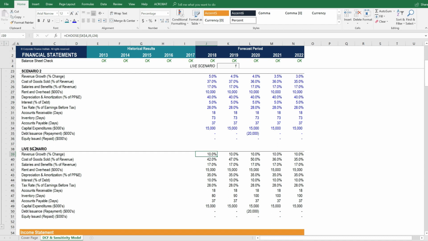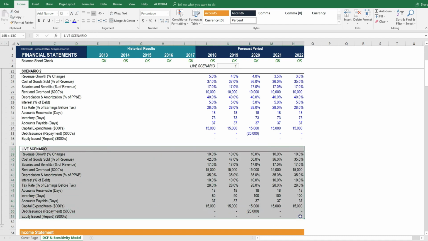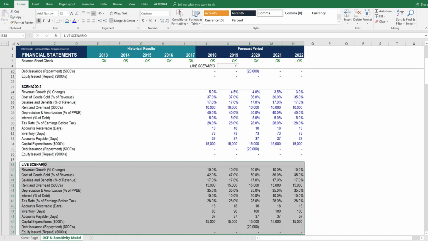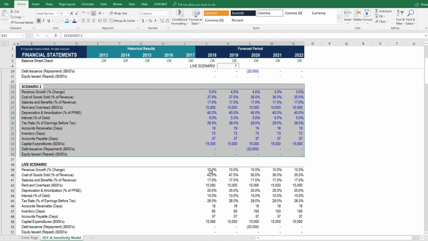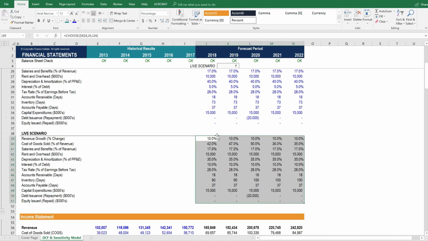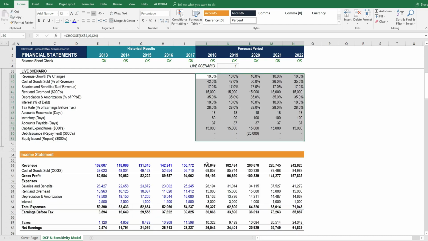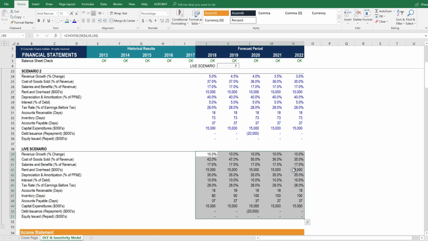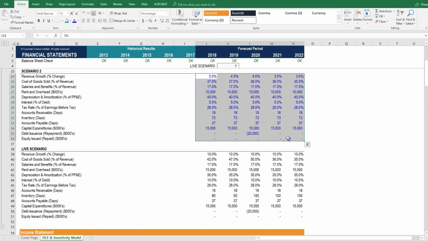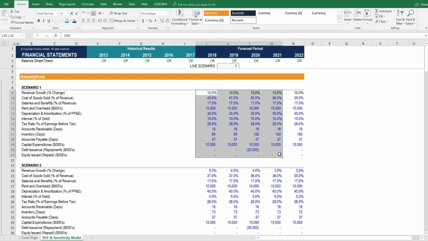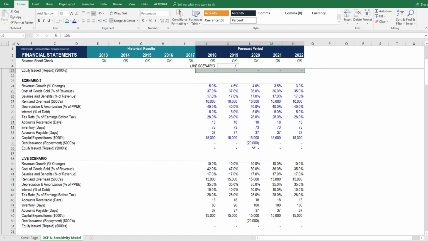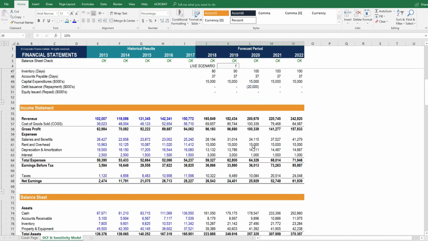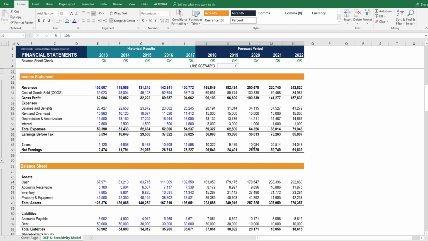So we've structured the model to have this live scenario category that mirrors the way the scenarios are set up. All that happens here is you're bringing forward whatever scenario you want to run through the model. Then all of the statements are linked to the live scenario, and nothing is directly linked to each of these individual scenarios. This is by far the easiest and most effective way to set up scenarios.